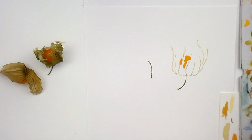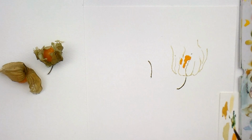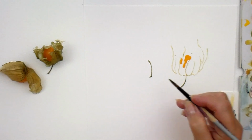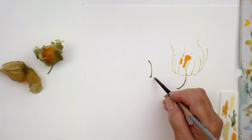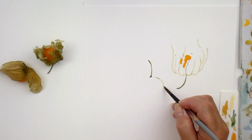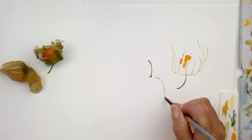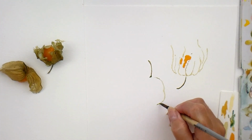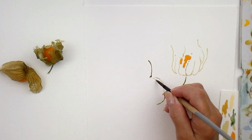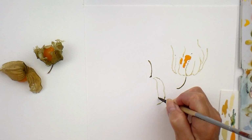So again, this is the yellow ochre and the indigo. If you haven't got indigo, Prussian would be fine. Don't always panic if you haven't got the same colours as me. Just find what you've got. Right, okay, so we've got that stalk there, and then this comes, lovely line there. In fact, you could use watercolour pencils if you wanted to make it a bit easier. This is a number 6 brush, but it's got quite a nice point on it.